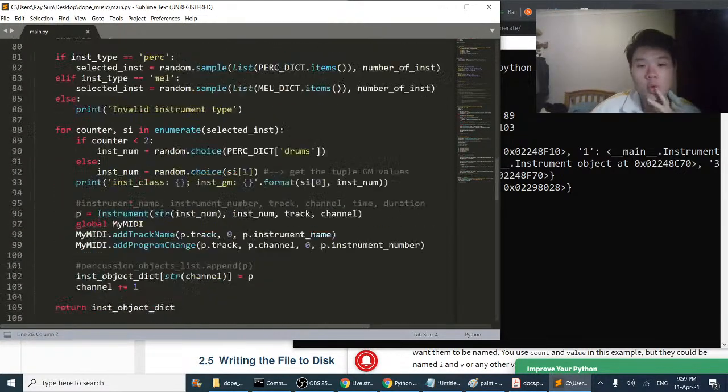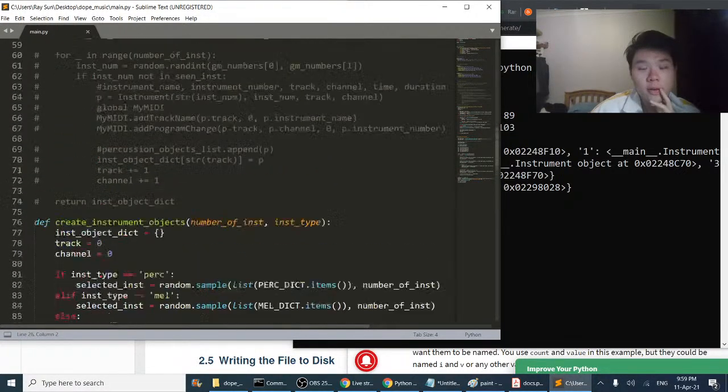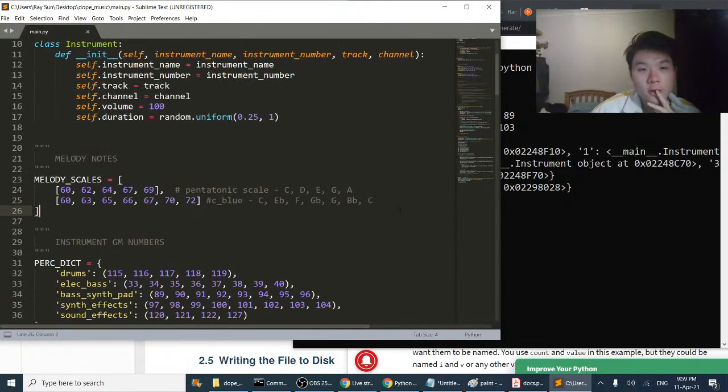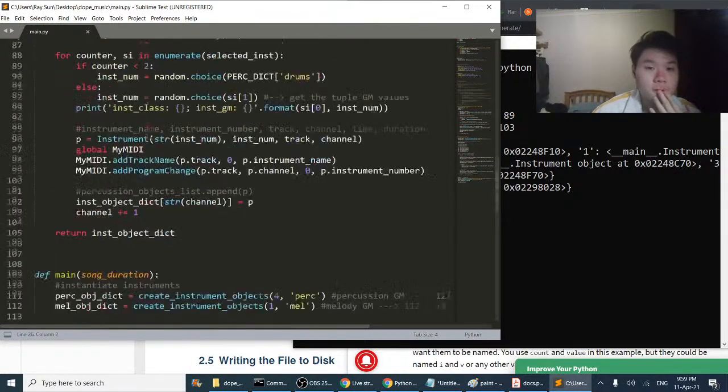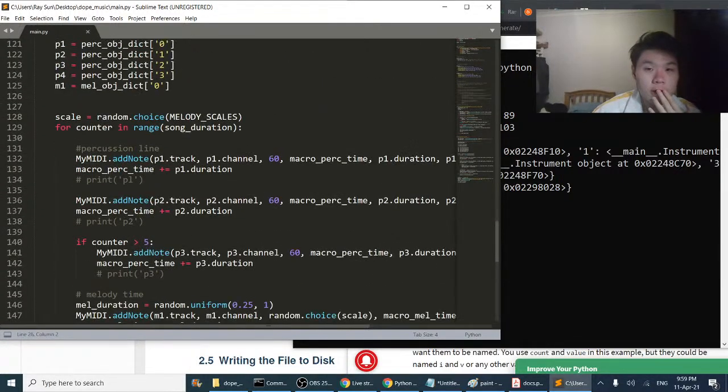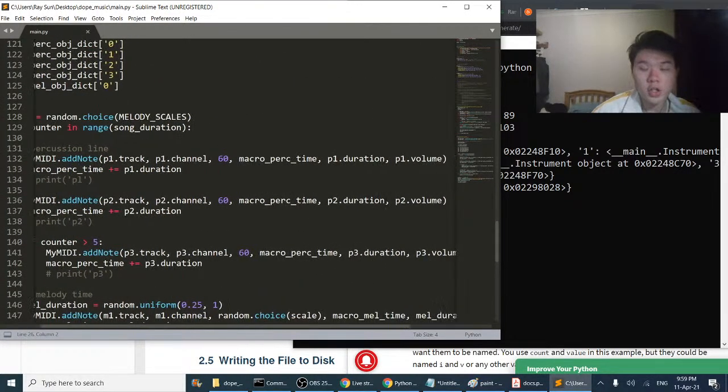Let's make it a rule that... Okay, what about if the percussion instrument is the same as the first percussion instrument?